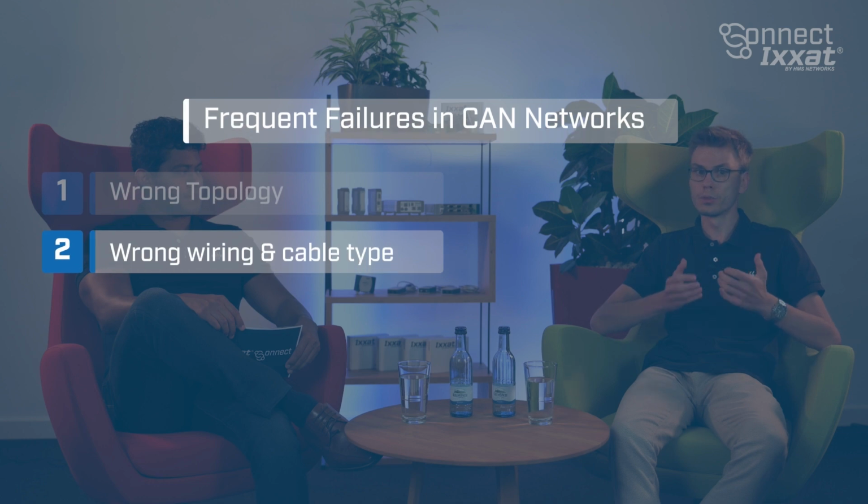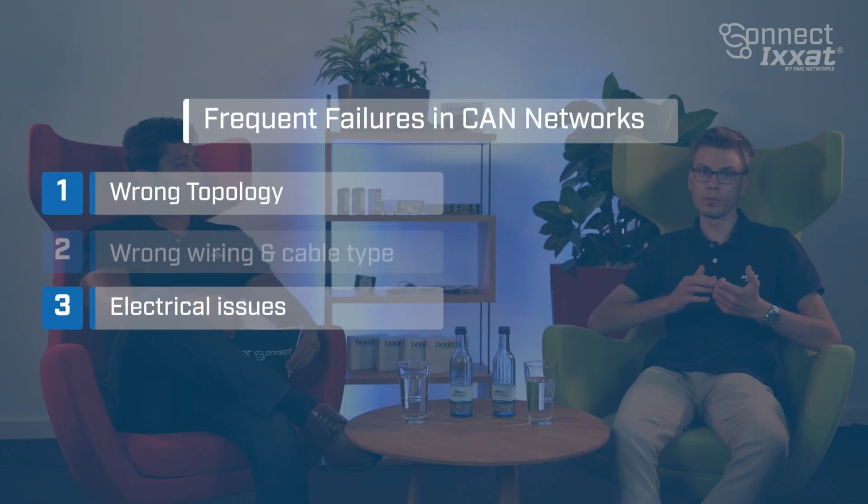Typically, the bus should be kept as a continuous line with the stubs as short as possible to avoid exactly these issues. And what about the wiring issues? What should our viewers look out for? In terms of wiring issues, the issues often stem from quite simple mistakes, like having a shortcut or incorrect wiring connections. It's crucial to ensure that the CAN high is connected to CAN high, CAN low to CAN low, and so on. Also, it's important to use the recommended cable diameter for the used bus length. That's important to ensure the signal integrity.